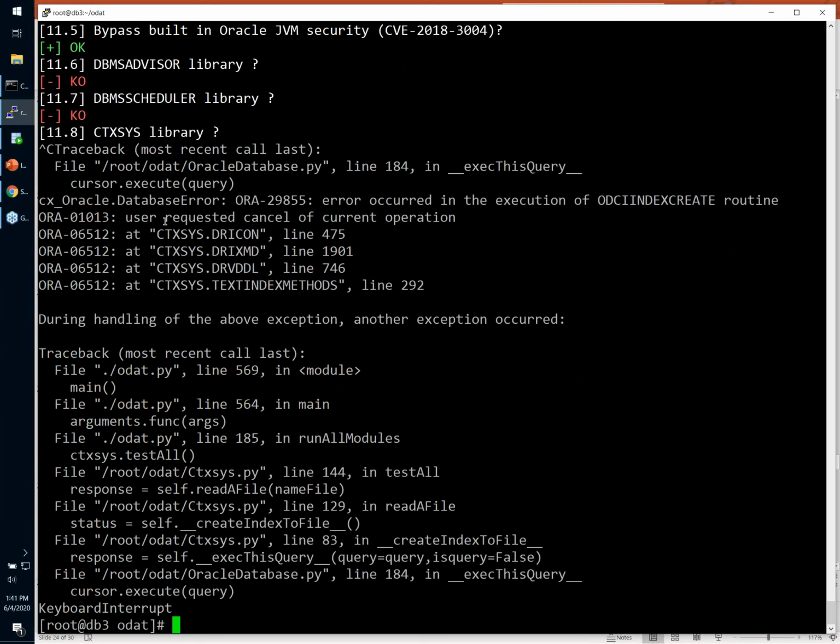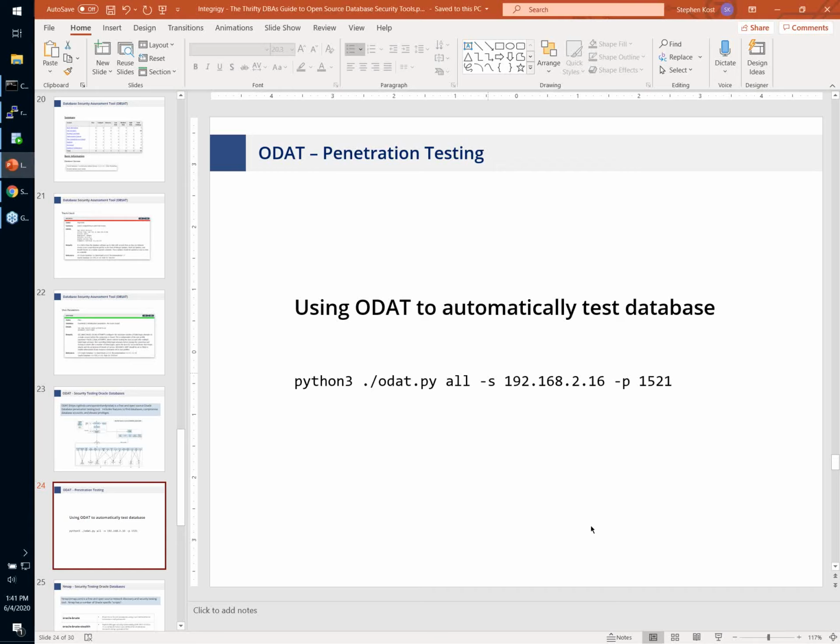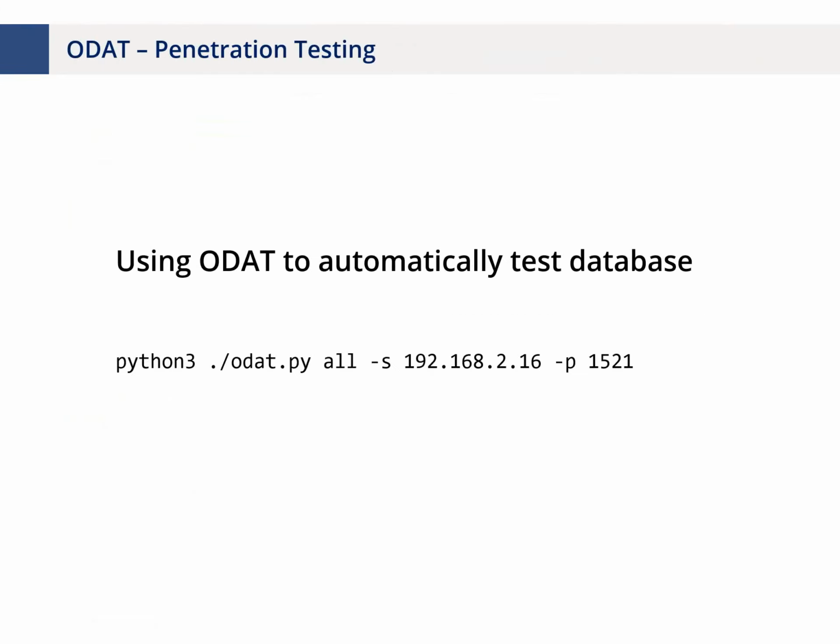So again, it gives you a good feel for what's wrong in this database. If someone's going to try to attack this database, what are they going to go after, and how are they going to do it? This is a good tool to run occasionally, especially against some test and development databases, to see where security vulnerabilities might be. Again, it's a free tool, very easy to run, and gives you a very good idea of what's happening.